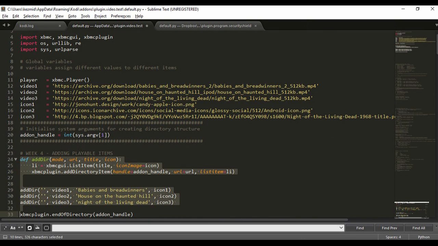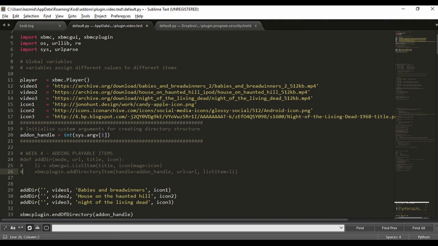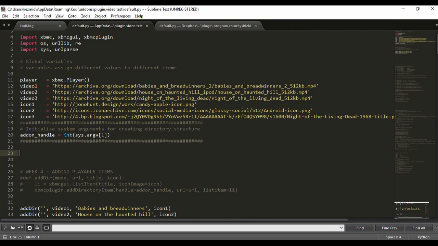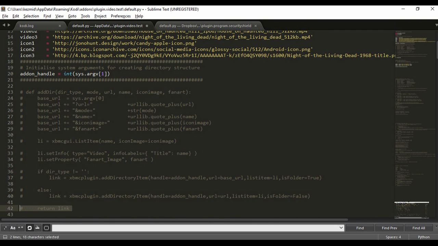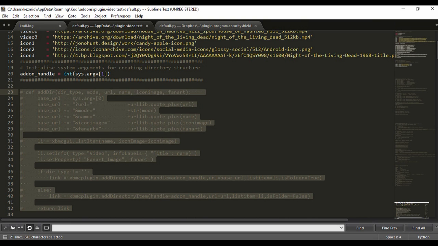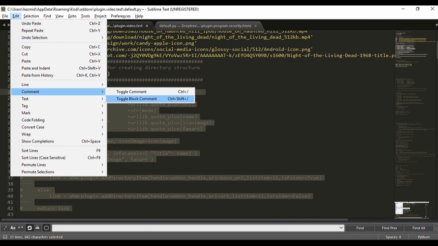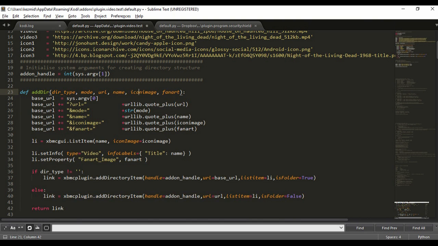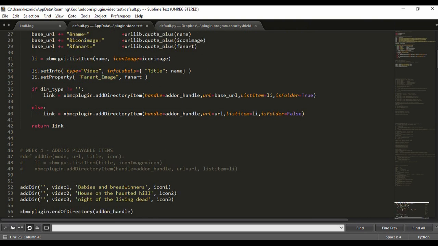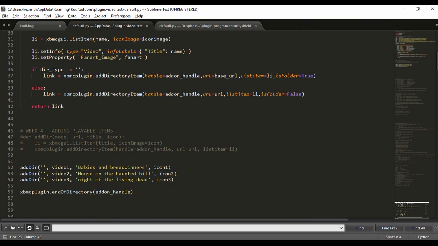Just need to try and save some time, I'm afraid. Let's comment that out, and I'm going to paste that up here and uncomment it. So we've now got a new add directory, so we can ignore that one there.